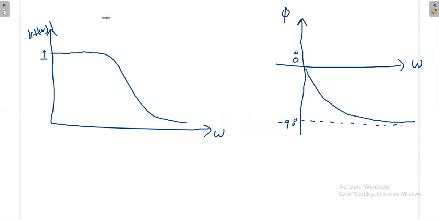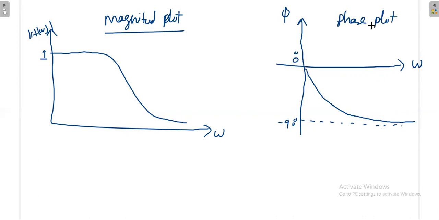Okay, so this is the magnitude plot, and this is the phase plot. Sometimes for system analysis we need both. We have to concentrate on magnitude as well as phase. Sometimes your magnitude may be better, but if the phase is worst, then we cannot use that frequency. So whenever you operate some system, you have to be very careful with what your magnitude and phase limit should be.